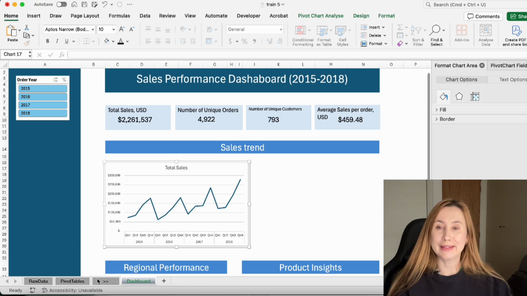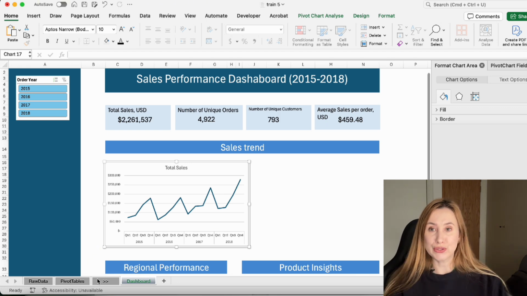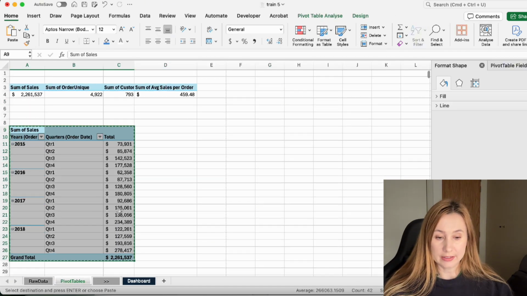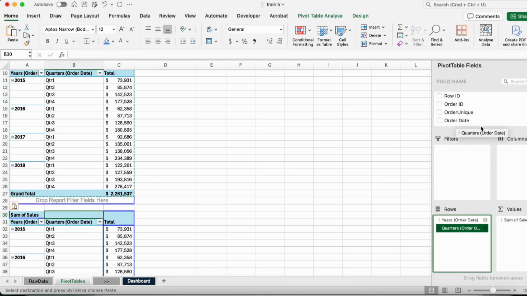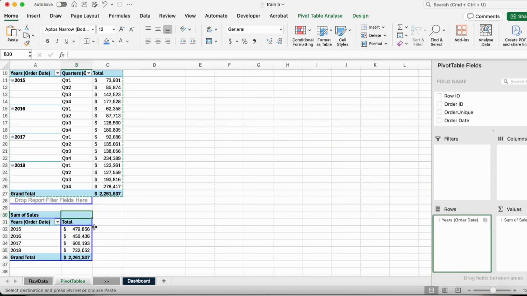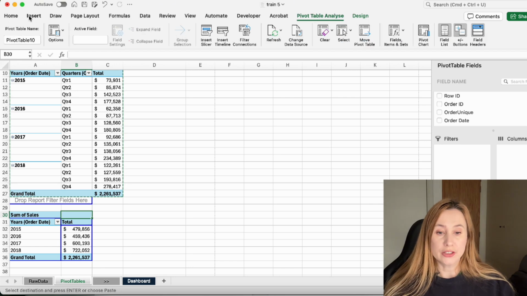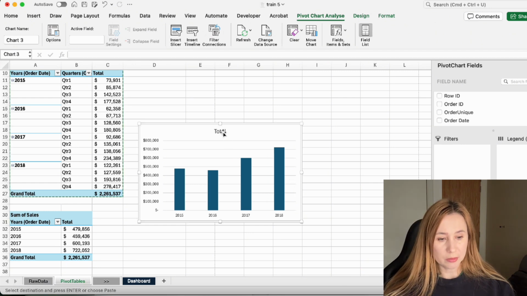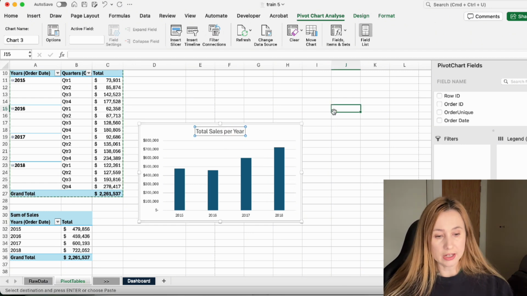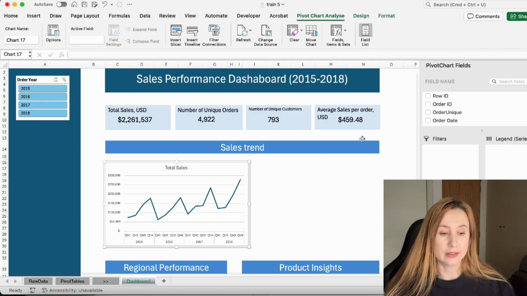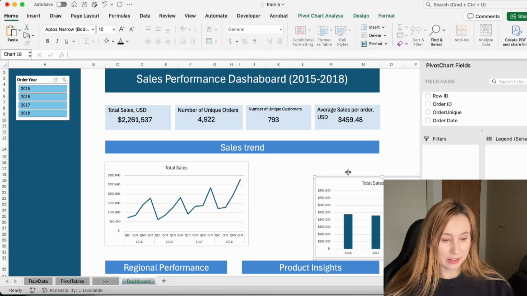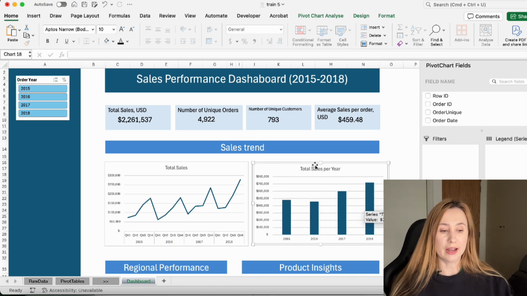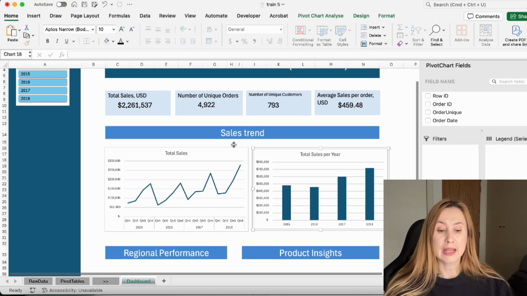I also want to add a bar chart indicating total sales for each of the years. So let's go back to our pivot tables. We are copying this pivot, pasted below. We don't want quarters anymore. I just want a year, and I want total sales. And again, we will create a chart. So we go back to insert bar chart, quickly adding it, and remove this label, total sales per year. We click it, Control X to cut our chart, go back, click somewhere to a cell, and now we put it back. We have a trend line, and we have a bar chart indicating total sales per year.